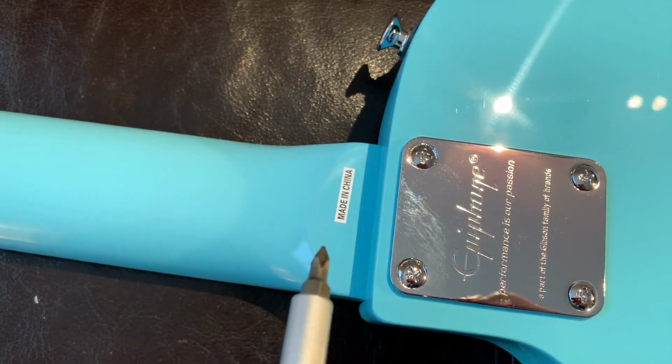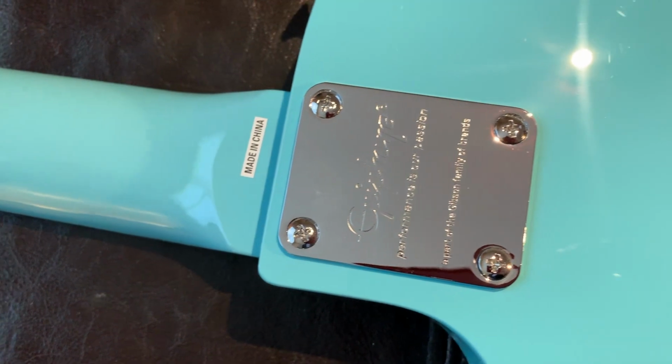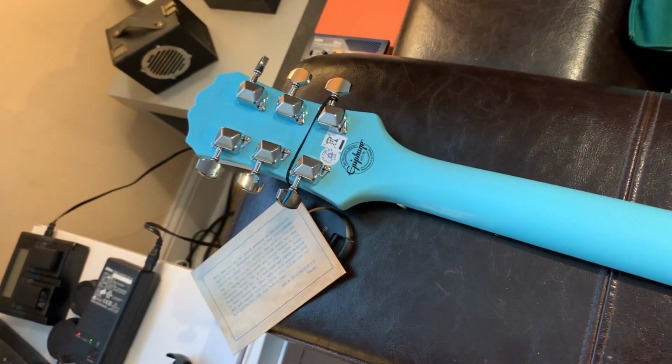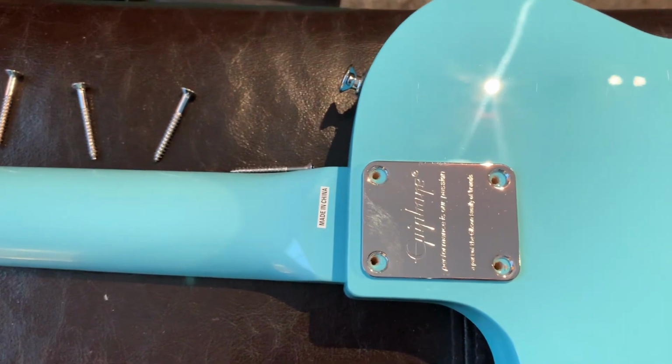By the way, I like it when the made in China is removable. Not because there's anything wrong with that, but it's nice not staring at it. So with the string tension off, let's get at these screws. Okay, those came off uneventfully.